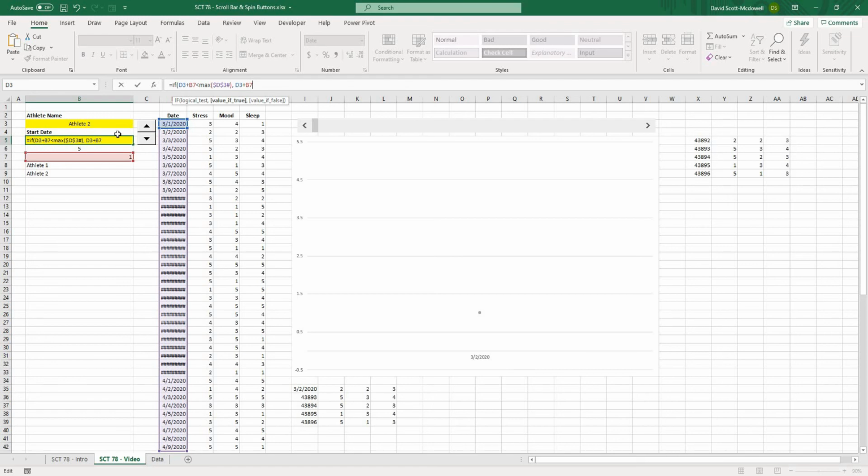So what we're doing is, as long as adding them both together is less than the maximum value out of these selected dates, then it's okay. Go ahead and add them and show me that value. But if it's not, comma, then what I want you to show me is the max value. So essentially we're creating a formula that, if we get to the max value, it just stays there and won't go any higher.